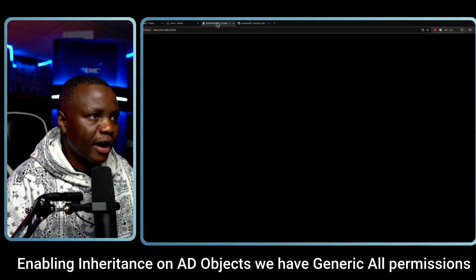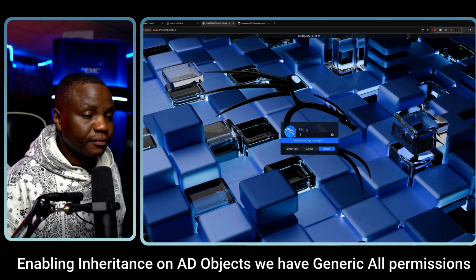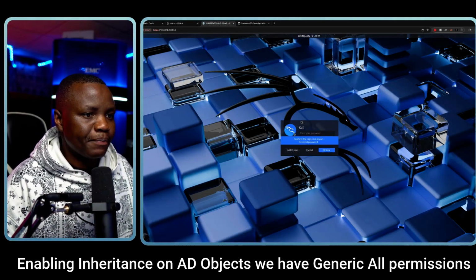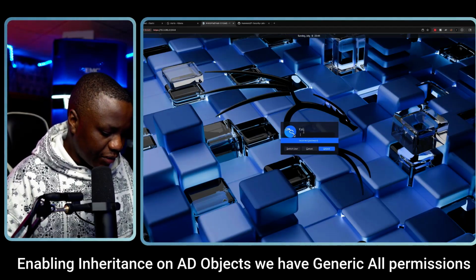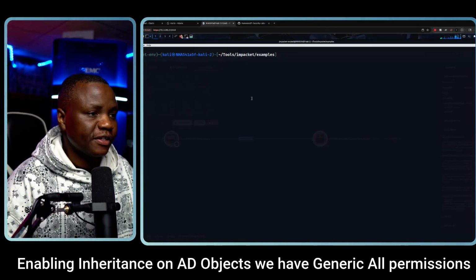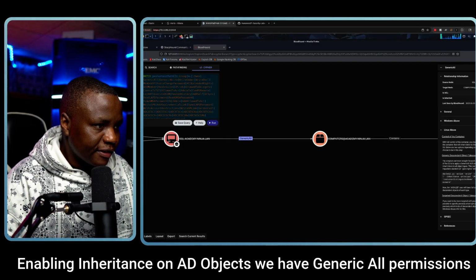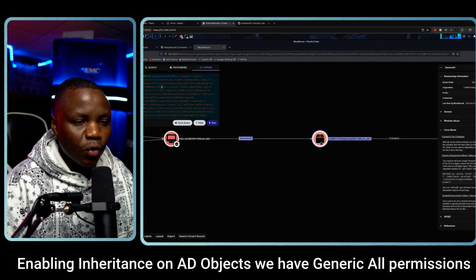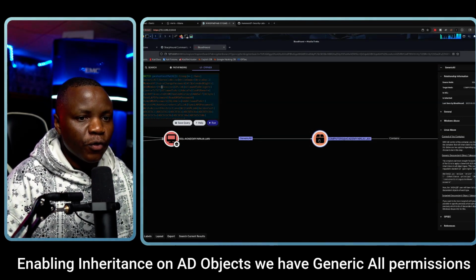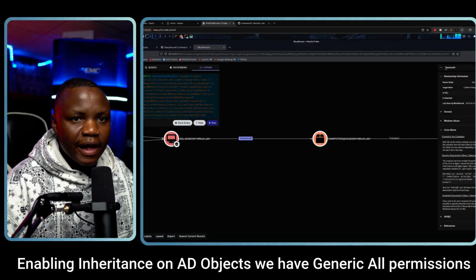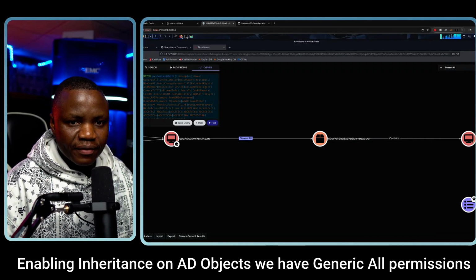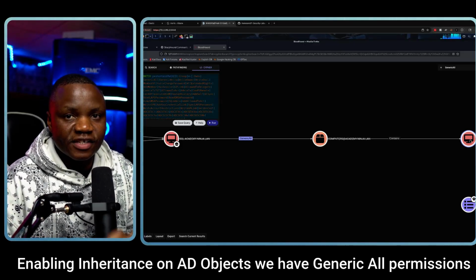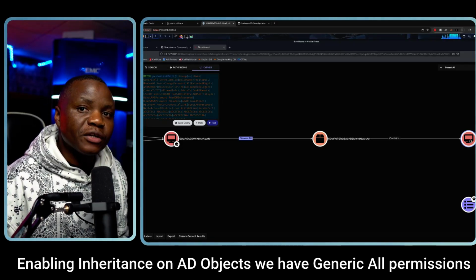So if we go back to our Kali, sign in with Kali. This is our setup, by the way. We have our Bloodhound there, where we should be able to see that our SQL machine has GenericAll over the computers OU. And that computers OU contains a web server. And this web server has a user who is signed in, who has a session on it, who is also part of the domain administrators.